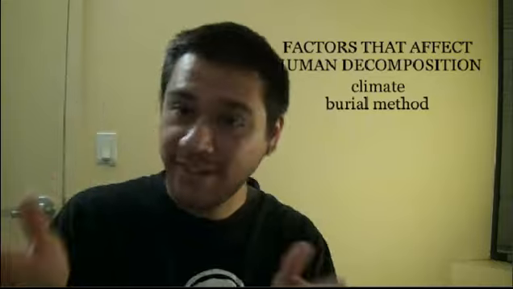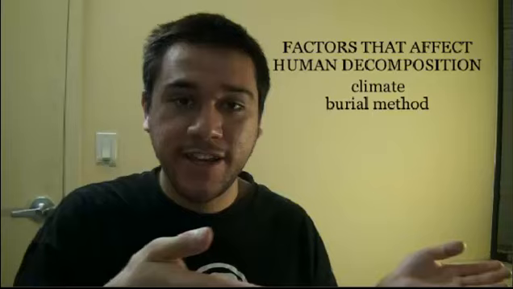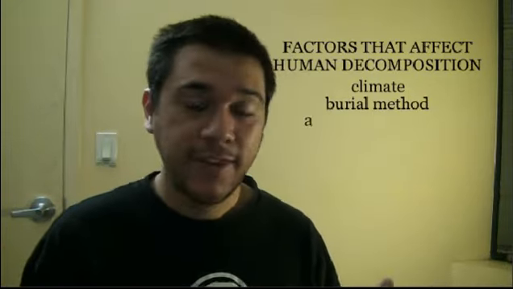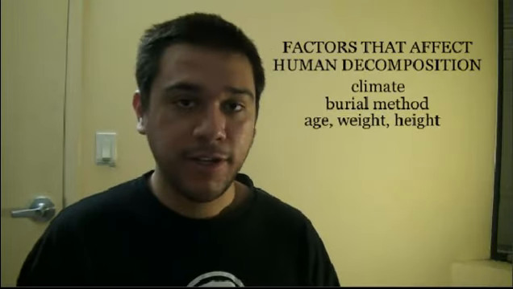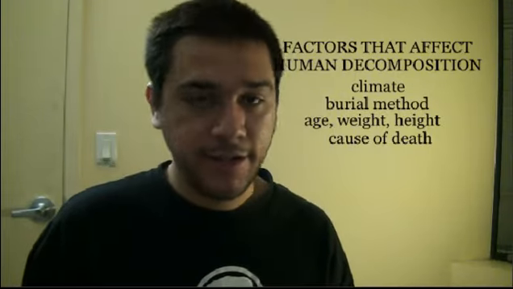Whether it was found in the desert, in a snowy tundra, underwater, like in a lake or a creek, or a rainforest, these things matter. Also, factors like the age and the weight and the height of the body play a big role in human decomposition. Lastly, the cause of death can also affect the rate of decomposition as well.